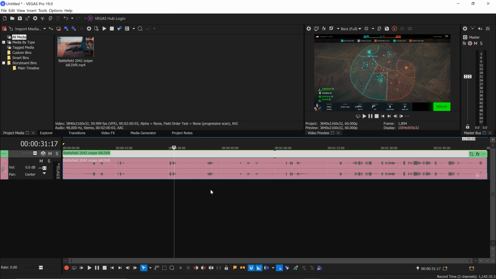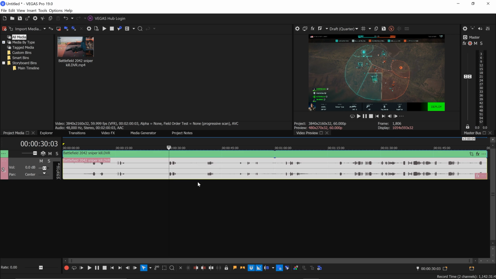And then finally, the very last two things that you can do is the first thing is to go to the video preview right at the top, and you want to change the preview quality to something much lower. If you've got yourself effects, this is going to make a huge difference between being able to preview at a smoother frame rate. And then finally, the very last thing that you can do is you can disable your video preview while you are rendering.